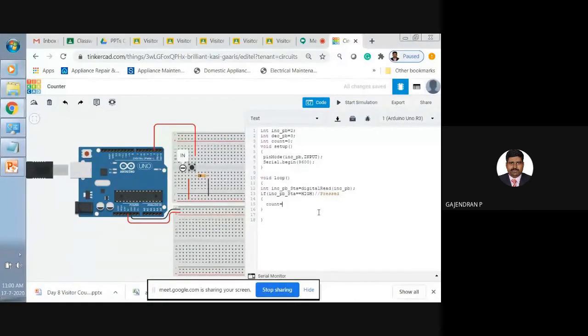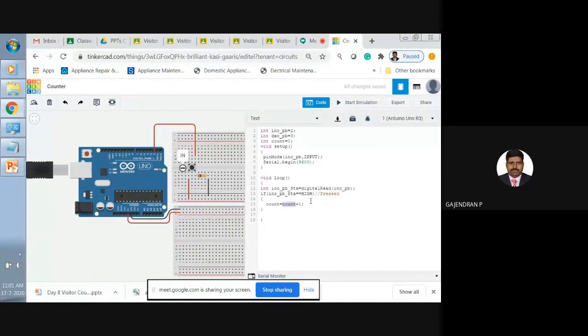Since we are going to use the push button, in a single press we will give the indication for a one step increment. So count plus 1 is the syntax. What is the initial value of the count? The initial value is 0. If I read the count value, initially it is 0, and if I add 1, my new count will become 1. If I press a second time, then 1 plus 1 will become 2. Likewise, I can increment the count in steps of 1.